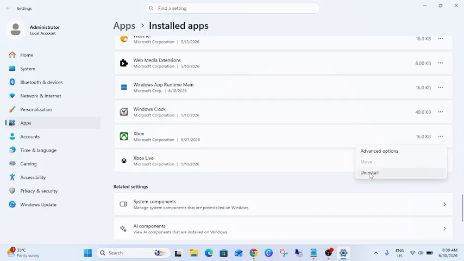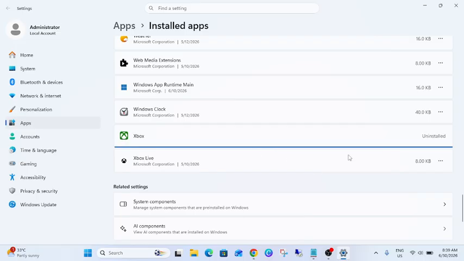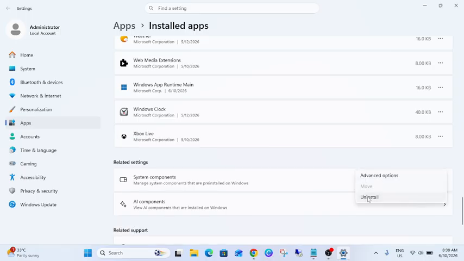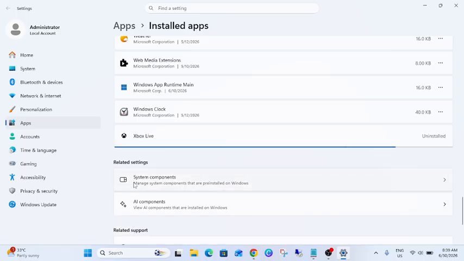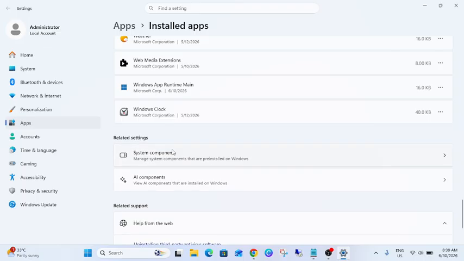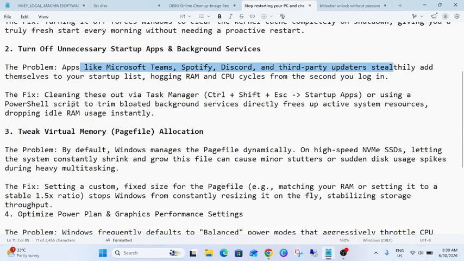Let's say you don't play Xbox on your system, then we can just remove it, and eventually this will delete the services related to that software, and your system load will be less than before. So this is step number 2.